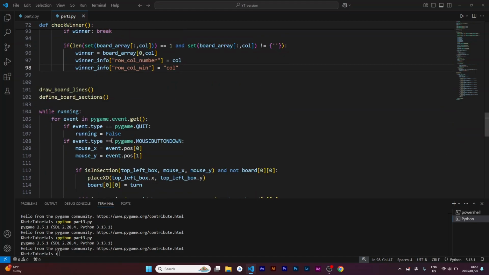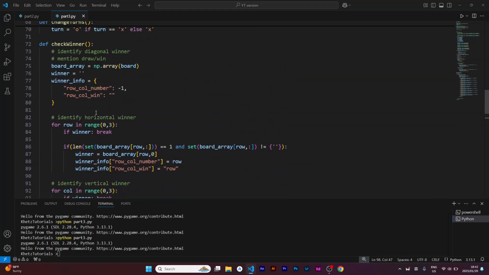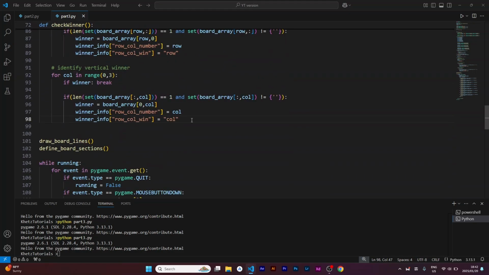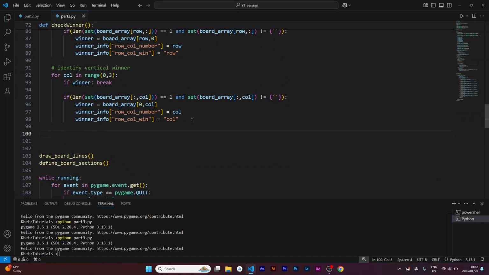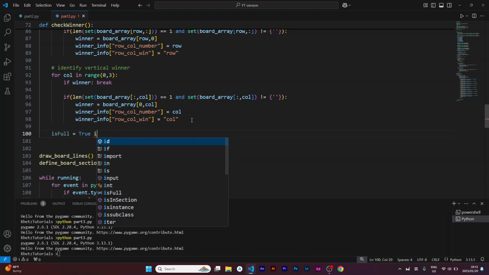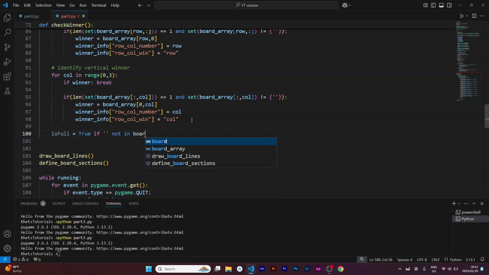So let's create, in that same function, a field or a variable called is full. So this is a Boolean. So this is true if there are no empty strings in this array, and flatten just basically converts it into a one-dimensional array.